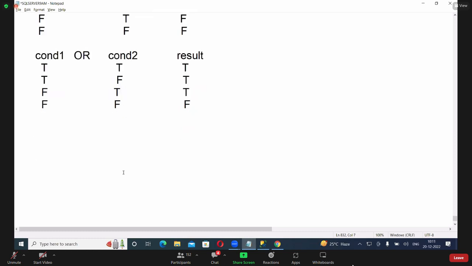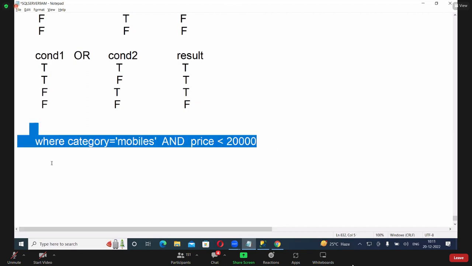Okay, now once again, just see, for example, I have written something like this: where category equals mobiles and price less than 20,000. If I give it like this, tell me what is selected? The product must be a mobile phone with price less than 20,000.